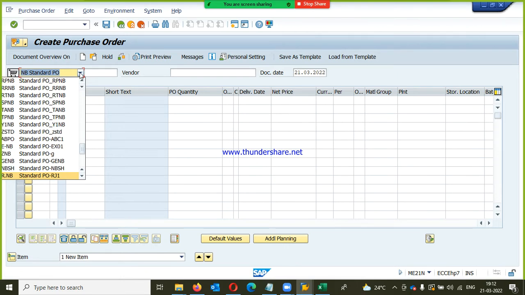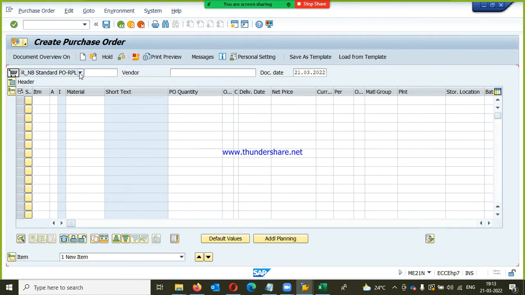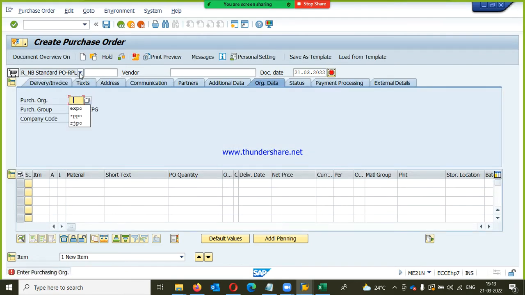Dot NB for RJ1 or underscore NB. Okay, my purchase organization RPPO, purchasing group R01.